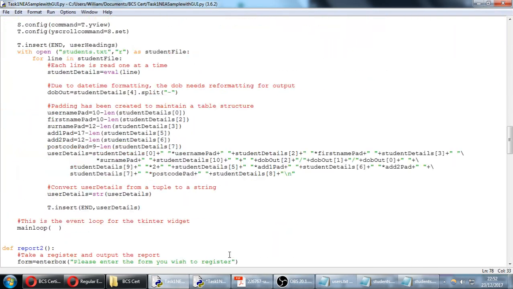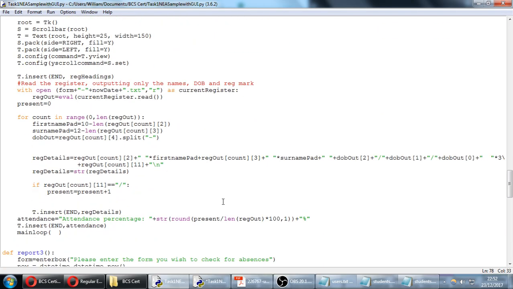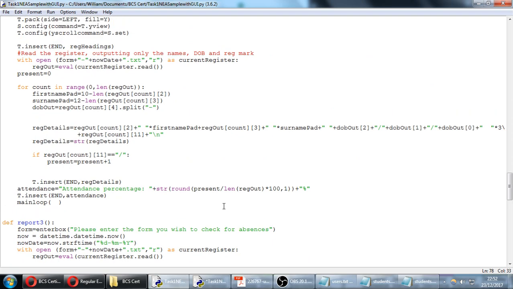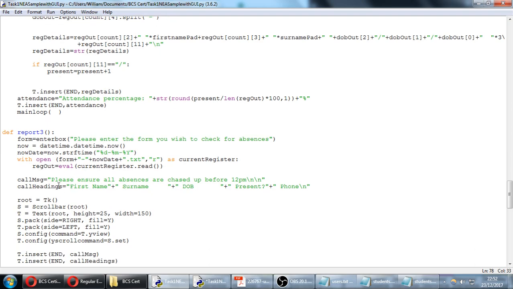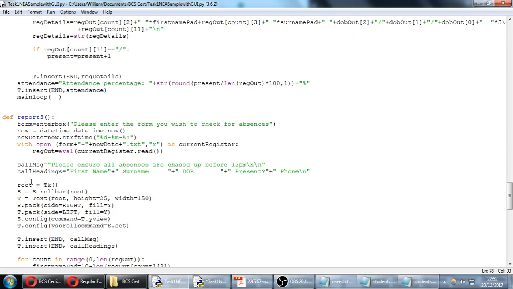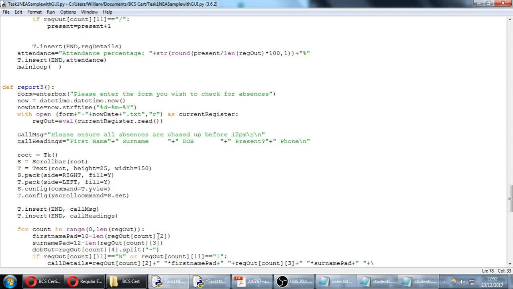Onto report 3. We're jumping around a bit, but onto report 3. Essentially, we've got an enter box asking for the form. We're able to insert text at each of these points, and we can use line breaks to separate them out.